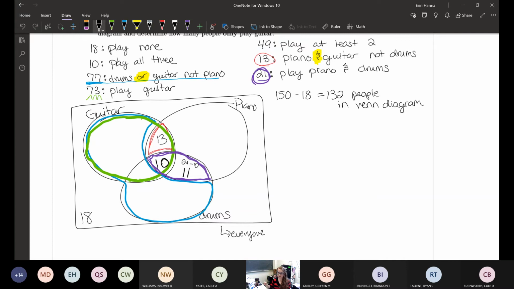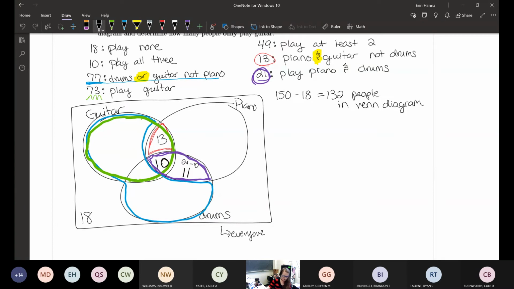Now that we filled out those 3, this is where it gets a bit more complicated. Well, it was already semi-complicated. I don't want to phrase that poorly. But now we essentially do a bit more math here. So let's try to figure out how many people only play piano, because that's the one that we know the most about. We know the most about the piano piece here.